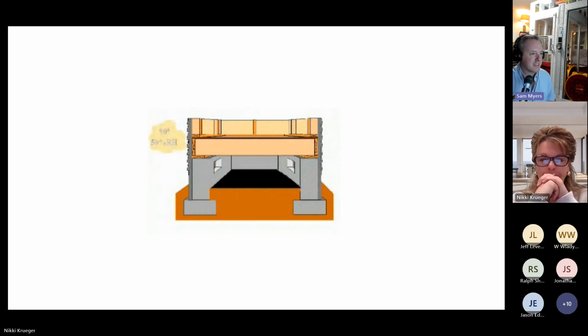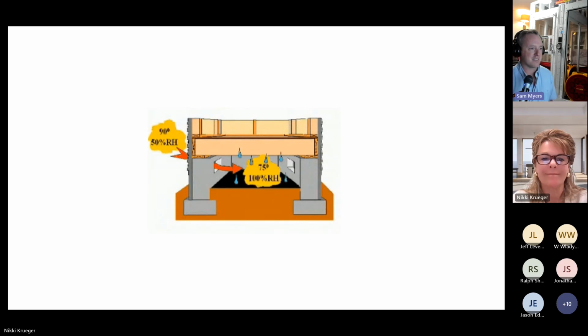So you can see this GIF here. It looks like it's straight out of 1995, but I love it because it's still the same graph or the same diagram that's on crawlspaces.org that kind of came from that early research to really prove the point. It's simple to understand. If we have a basic understanding of how relative humidity works, we can see that this 90-degree outdoor air at 50% relative humidity, which where I live is very common throughout the summer. Once that air comes in through the vent and meets that cooler vented crawl space, now we're at 75 degrees and that air is fully saturated. So that moisture's got to go somewhere. So that's when we see things condense on wood surfaces where mold will grow. In some really bad cases, we've even seen it condense on fiberglass insulation itself.